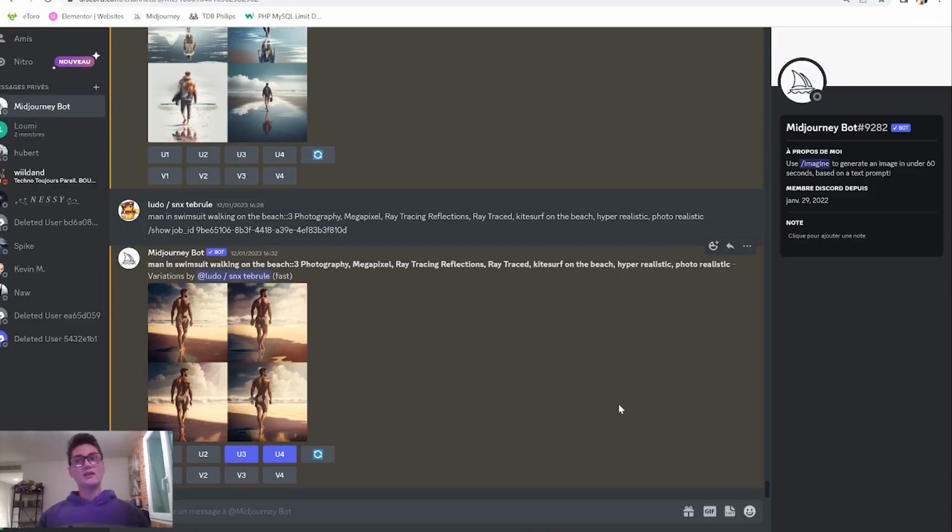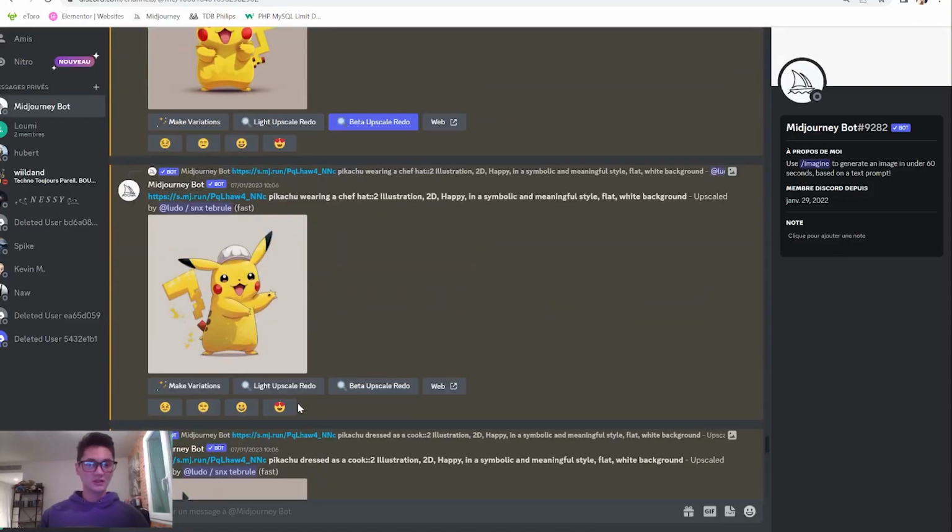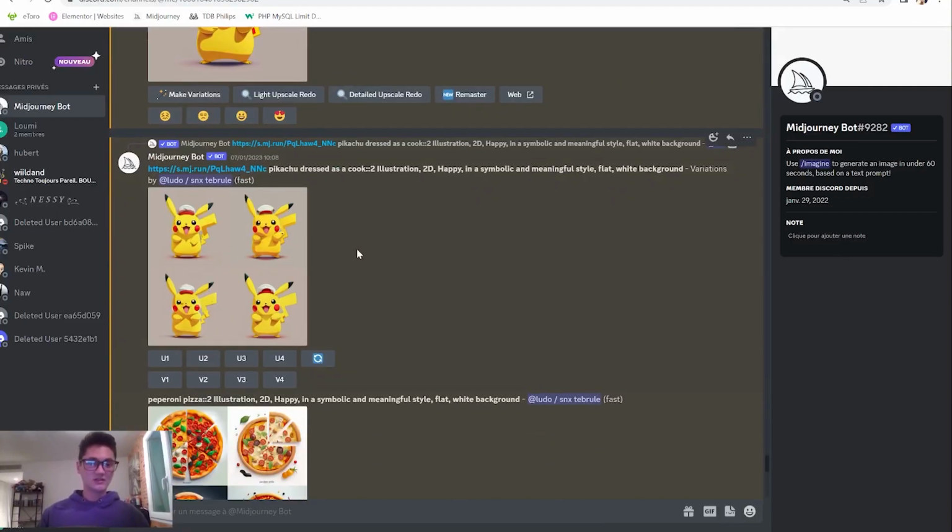If you're like me and use it as inspiration or sometimes just to make a few assets, maybe you can get away with the $10 version, which gives you, I think, 2 hours of GPU, which is something like 200 up to 250 images. This counts as one image, like the 4 little ones count as one big one. So this is one and this is also one.